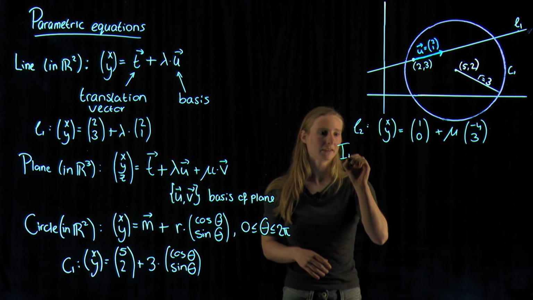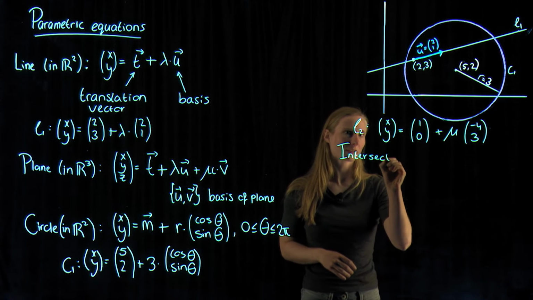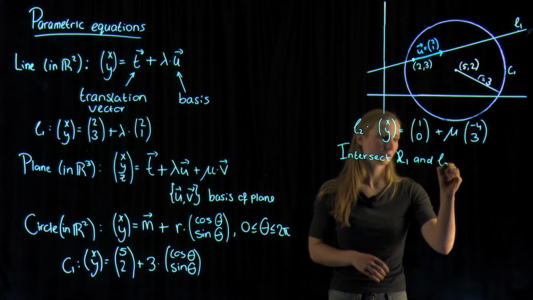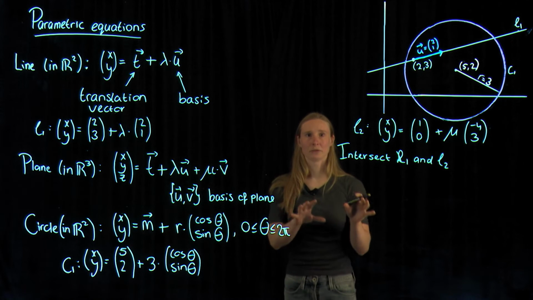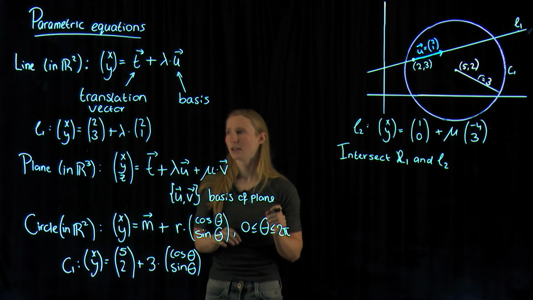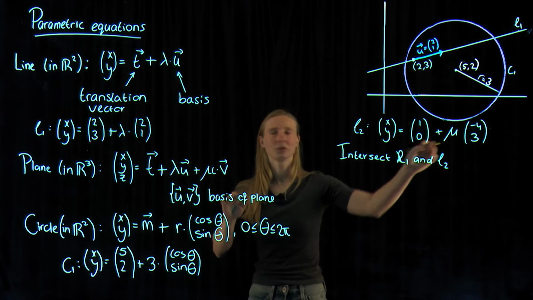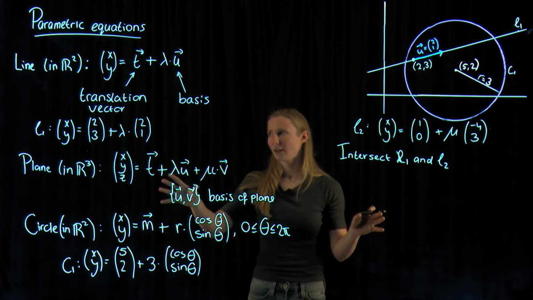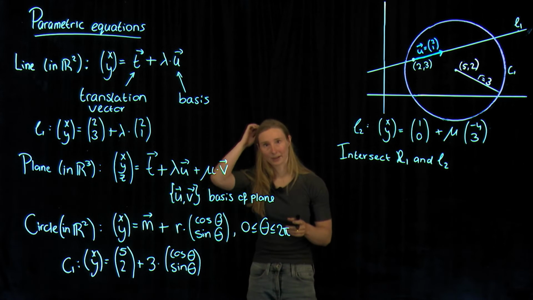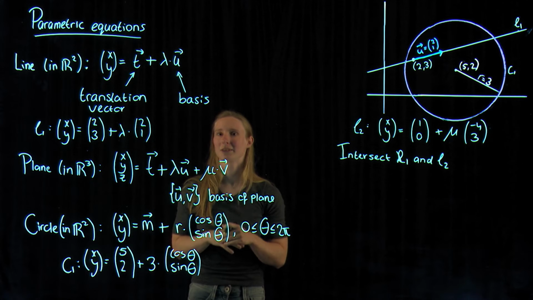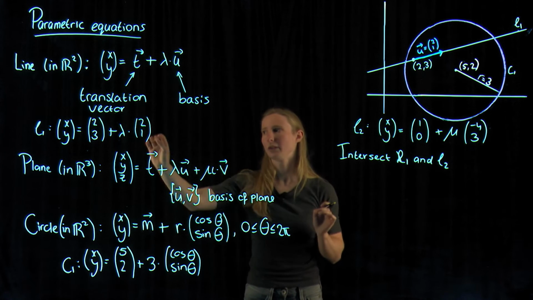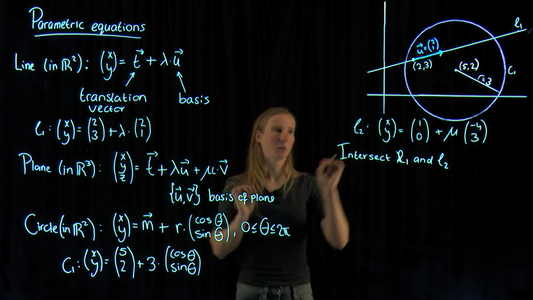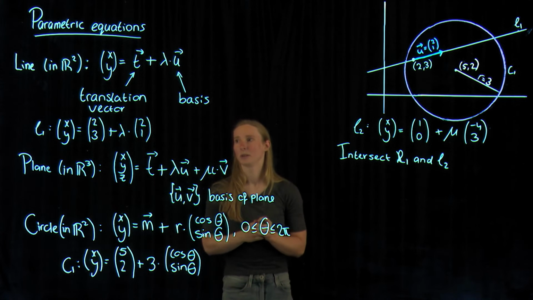So we're going to intersect L1 and L2. And we should be really careful, if we are going to try some intersection, that we use some other variable in the two different equations. Because if we use lambda in both of them, these lambdas are not the same. So then we would get probably even no intersection point. So make sure that you always use two different variables. And then we will try to look at where the x's are equal and where the y's are equal, and that will give us some intersection points.